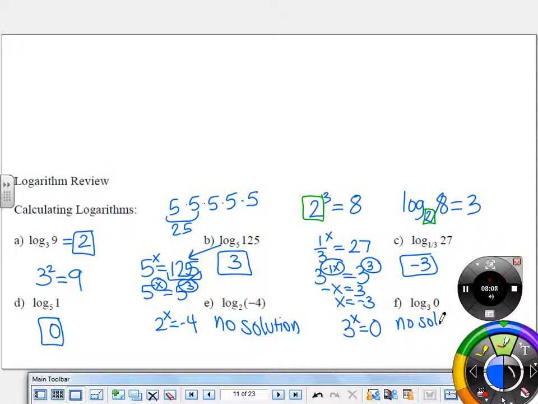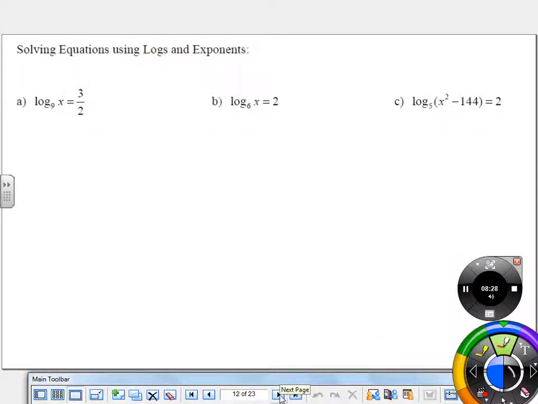And the other ones, we're either going to know right away what the exponent should be that answers the logarithm question, or we're going to have to do a little more work, but we can figure it out with our exponent skills that we built up at the beginning of the unit. Okay? Does this kind of refresh your memory about what logs were about? And maybe why we did exponent review also? If we don't know our exponents, can't find our logs.